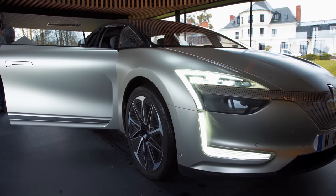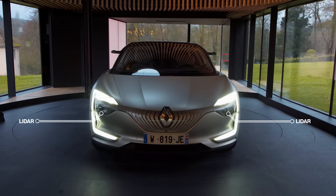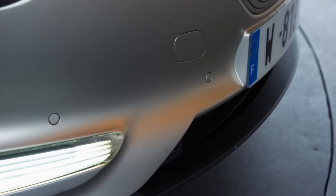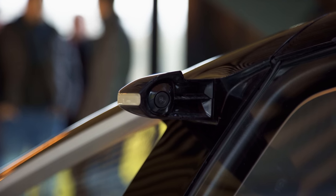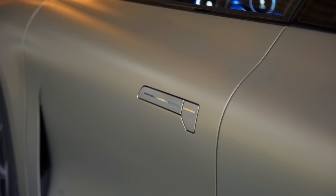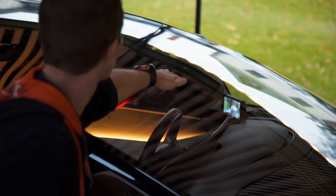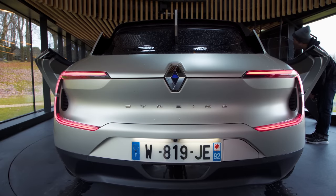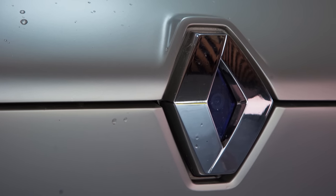In the front and rear bumpers you'll find LiDARs, with five radars positioned behind the bodywork and a belt of 20 ultrasonic sensors all around the car. These rear vision cameras help track nearby vehicles. The door handles conceal lateral cameras, one on each side. Two front cameras are positioned in the upper part of the windshield with a third wide-angle on the bumper, and around back are two more — one on the bumper and one cleverly concealed in the Renault diamond logo.